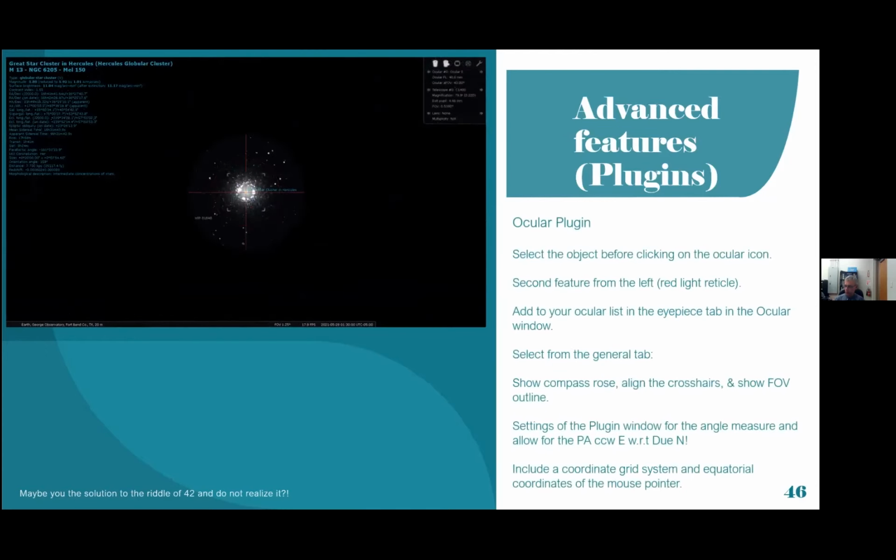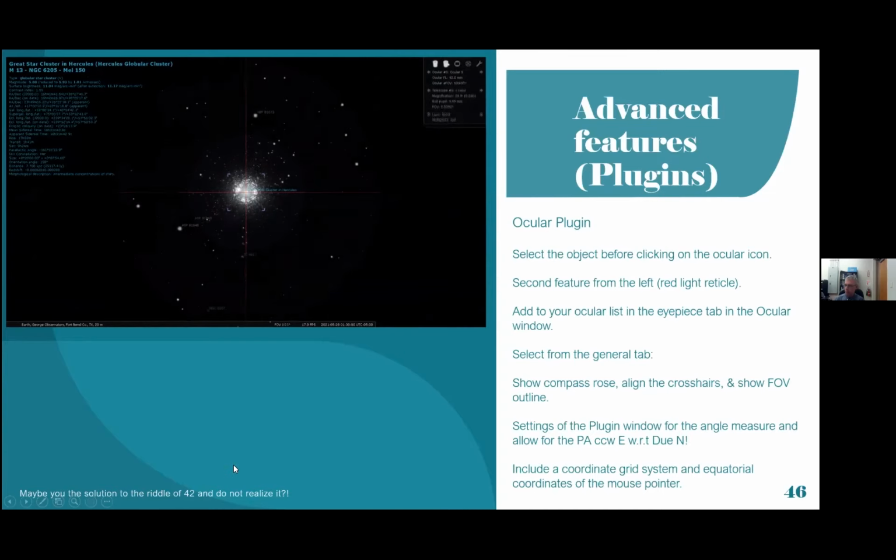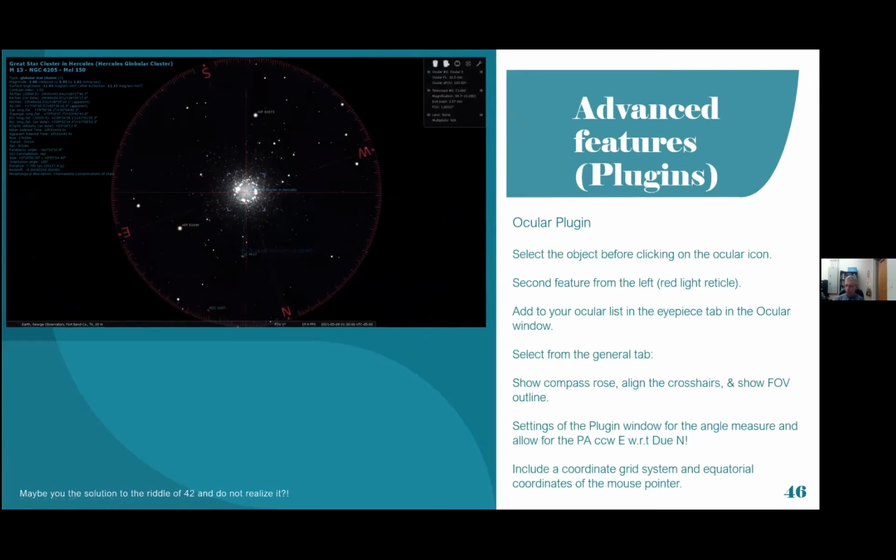The second feature, of course, gives you the lidded reticle right there. You can adjust your eyepiece. Of course, you have to put in your eyepiece right here in the setups. So when we go from one eyepiece to another, we can increase the field of view, change the eyepiece size, get the magnification, get an enlarged view. You can even put in the lidded reticle, which is right here with that feature.